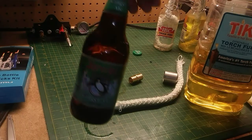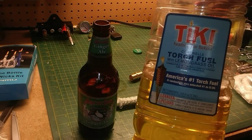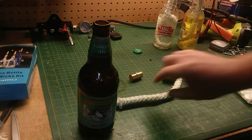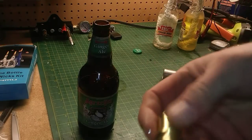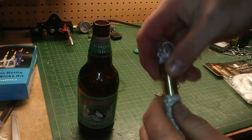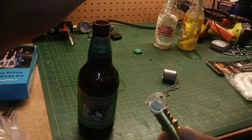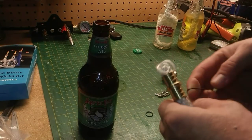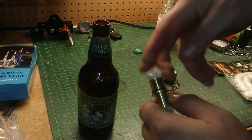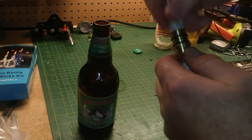Assembling is actually really simple. I basically filled the bottles up first — about two-thirds full with tiki torch fuel. This is citronella-scented, so it should fight off the mosquitoes at least in theory. Then assembly is straightforward: you take the coupler they give you and thread your wick down through the coupler. Then take the two o-rings from the kit and drop them onto the coupler — one like that, and one like that — which helps seal it off in the bottle.